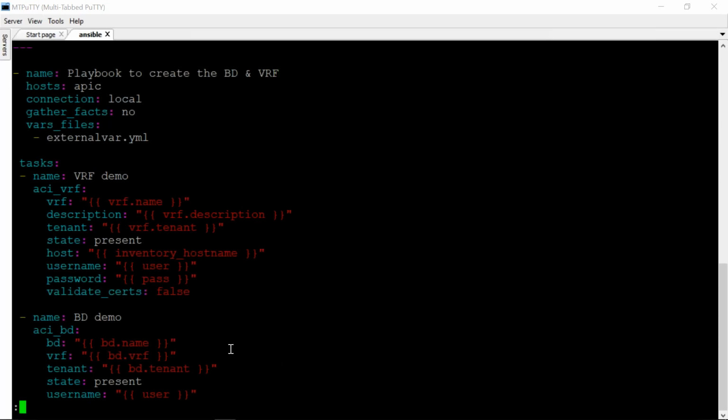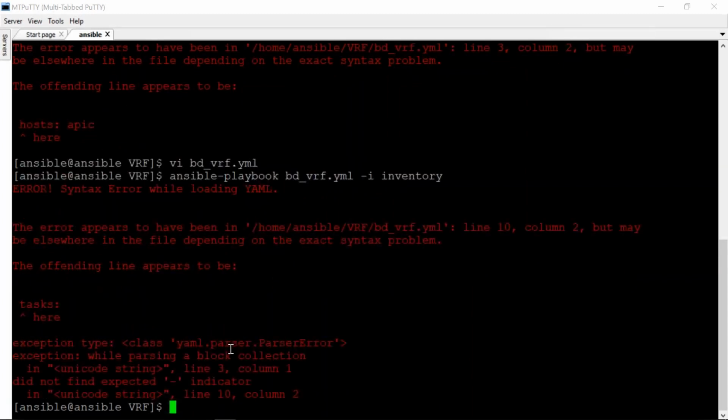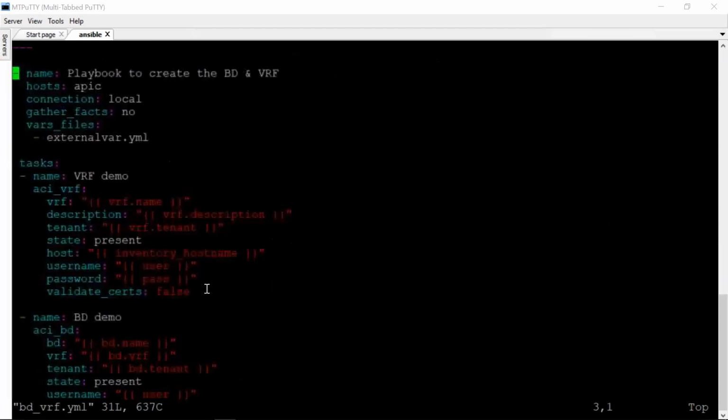Now let's see. So one by one we are improving the program. Tasks here, and you can see that the offending line appears here. So now if you go here to the task, your task label should be the label of your program, correct?